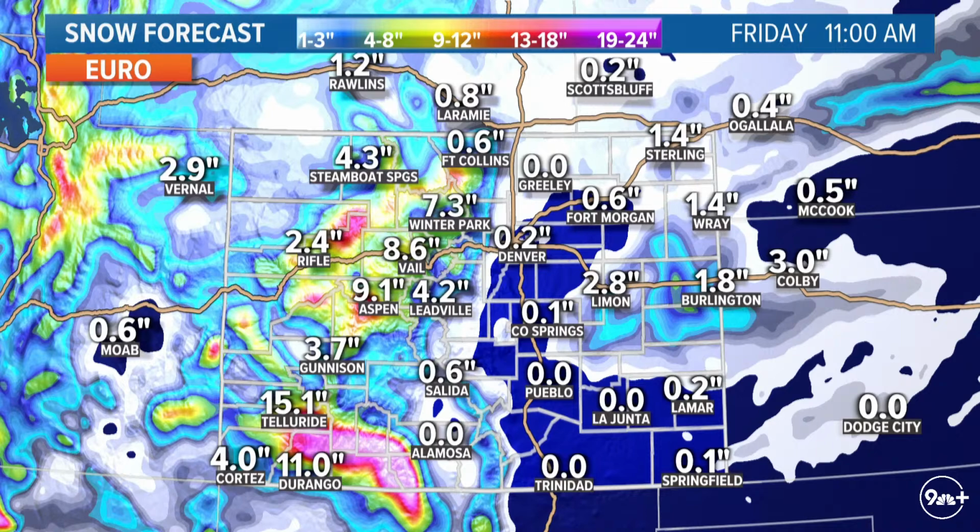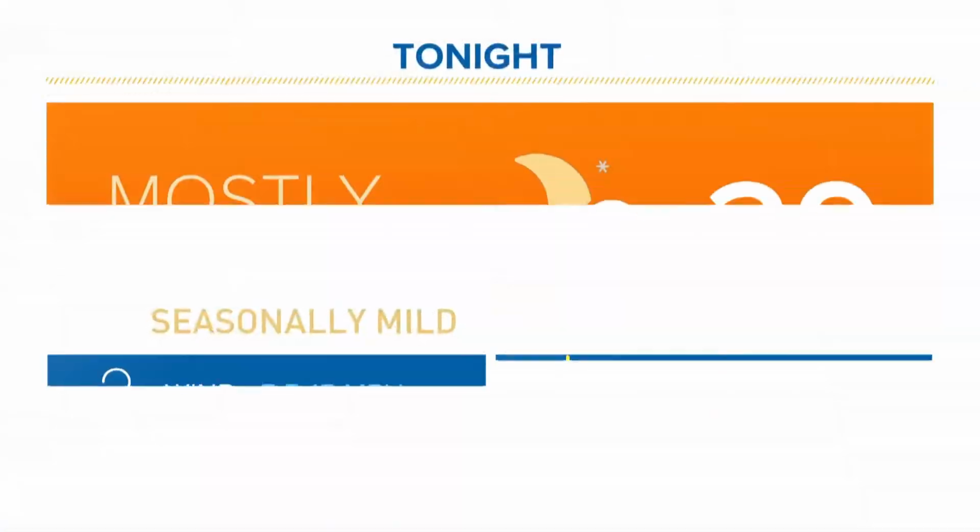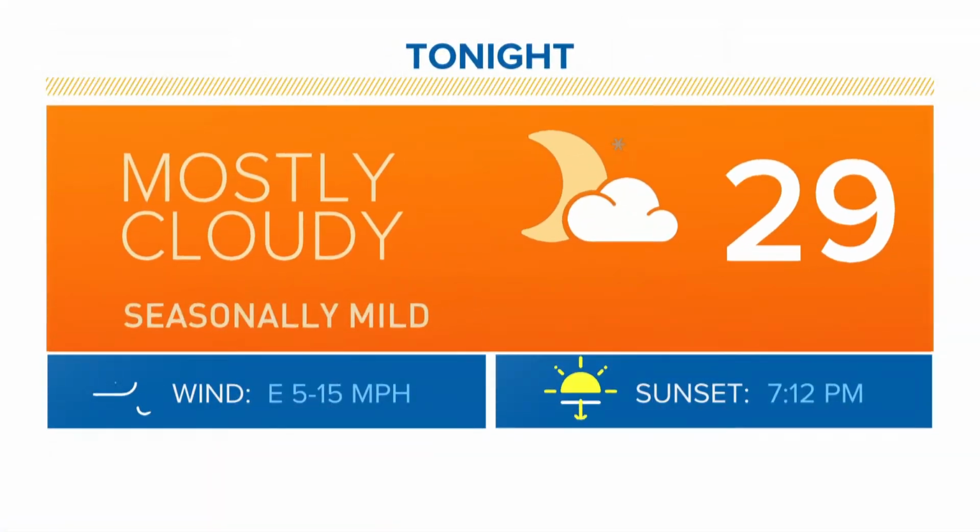Snowfall amounts, keep in mind this is just through Friday morning. We've got, again, storm after storm after storm that's going to move its way in our direction over the next 5-6 days or so. So this is not by any stretch of the imagination all the snow that we're going to see this week, but a pretty good idea about what we can expect. In some cases, over a foot of snow as you get into the San Juans, and a widespread 6 to 8 inches of snow for us along the I-70 mountains as well as points south there.